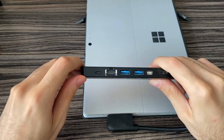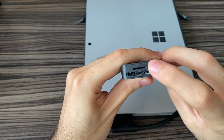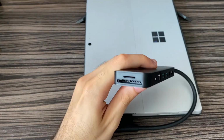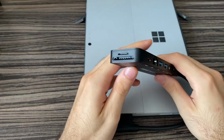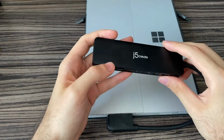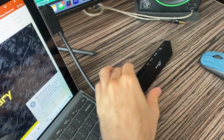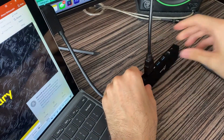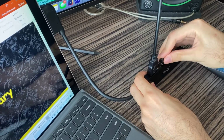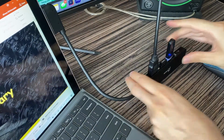You also have a micro SD and SD card slot, so if you're using a camera or if you just have a micro SD card lying around and you want to use it from time to time, you have that option, even though the SD card is definitely a lot more appreciated because there's already a micro SD card slot on the Surface Pro devices. So this mini dock is small enough that you can pretty much take it wherever, and it doesn't take up too much space, but it adds a ton of functionality to your Surface Pro devices.